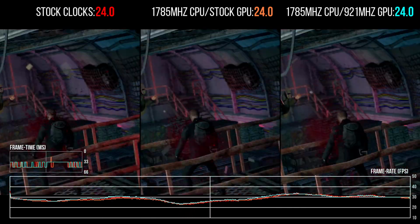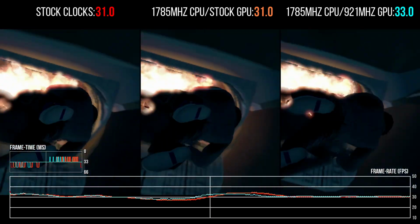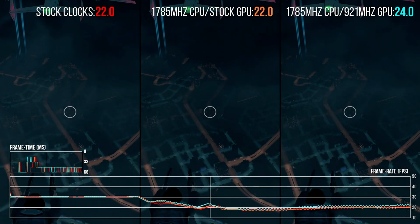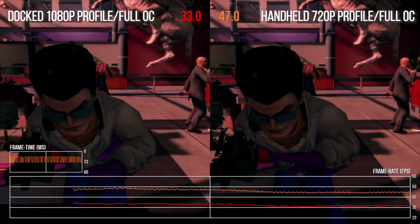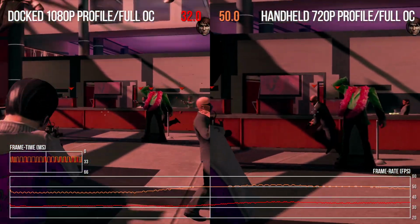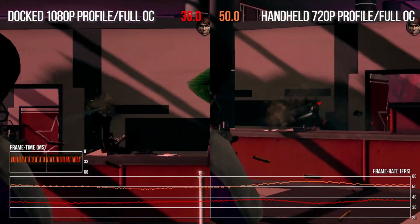Bottleneck is profound, but what is it? Again, memory bandwidth is the likely culprit, something that in docked mode at least you can't do anything about because we're already running at the maximum 1600 MHz. But what if we could switch to Saints Row's mobile configuration while docked and then apply the overclock? Well, that's exactly what I can do by combining the use of sysclock with another tool, Reverse NX, which allows you to choose mobile mode when docked, and interestingly the reverse too.